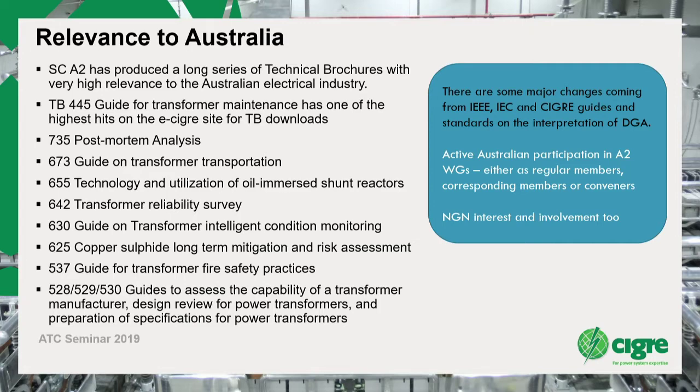The other one is the reliability survey, tied up with that as well, because sometimes you get asked, this expensive power transformer, when is it going to fail? That kind of question comes up. It's tied to whether we replace or do some refurbishment or component replacement, and whether we can prolong the life. Then you need to know how you assess the reliability and how you make the call, because that's really important. And the new technology being applied is intelligent condition monitoring. There are many trends in the industry to even use artificial intelligence in there. That is one of the new technologies applied to power transformers.